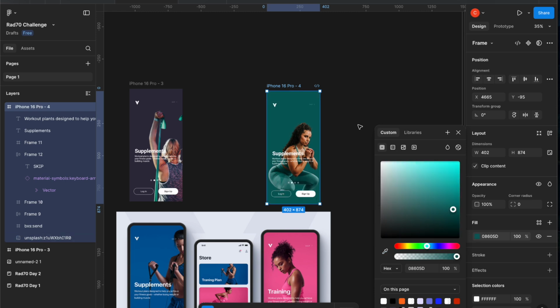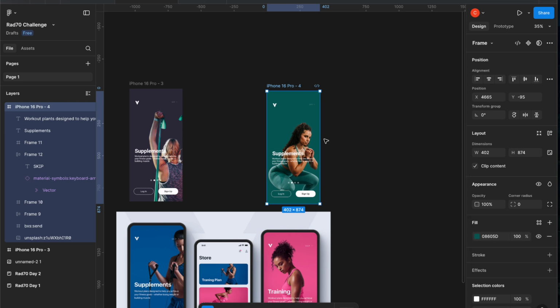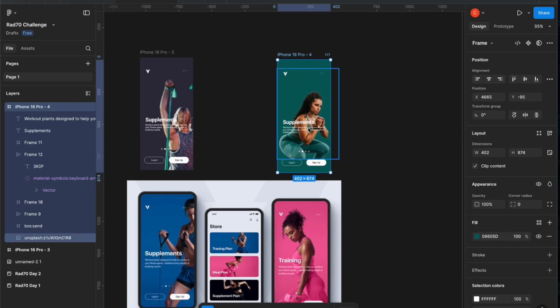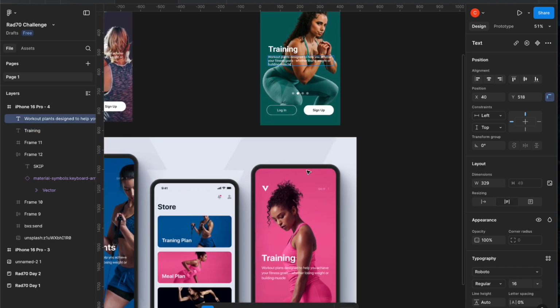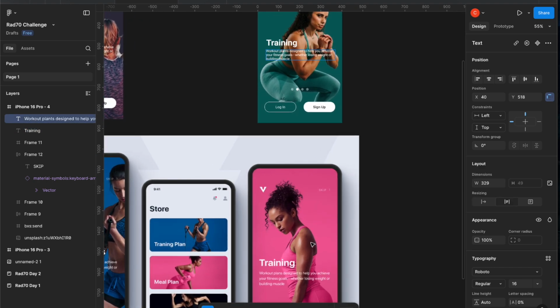this color here. And then this is now going to be training. And this says the same thing.